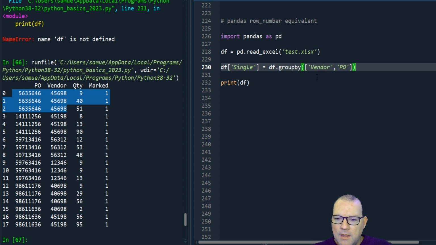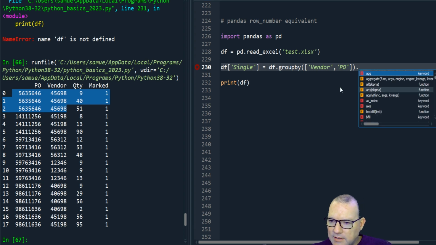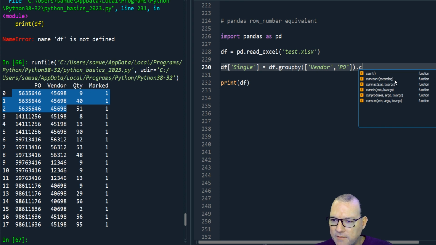Now, this is creating a whole other object. Let's look at this. These are the types of aggregate functions you can do associated with group bys, and like I said, this is extremely similar to SQL. When you group by, I call it the accordion.